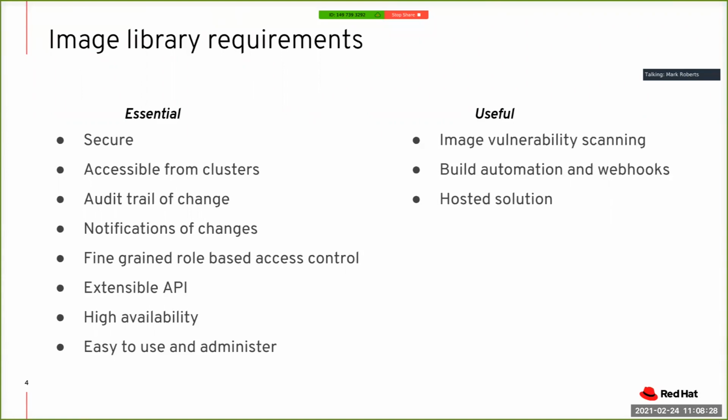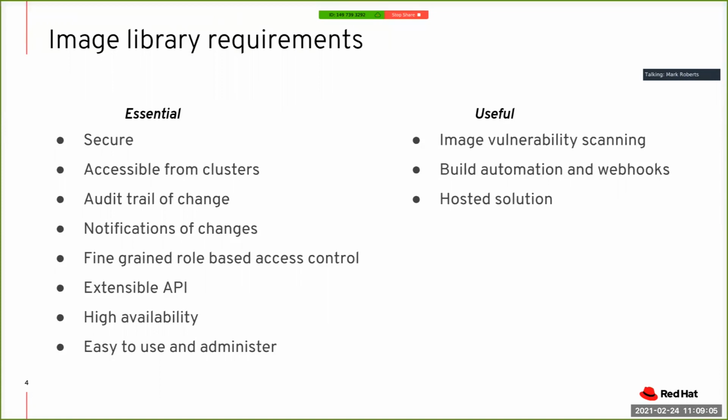We need it to be accessible from the clusters that will be producing the images, such as our development clusters, wherever they may be. And it needs to be accessible from our clusters that will consume the images, which could be in our own data centers, in a cloud environment, in a different cloud environment. So you might be spanning your development assets across various different cloud environments. You might have development in Azure. You might be running production in AWS or IBM Cloud or Google. You may have some on-premise private data center as well. And all of those need to access the same image library.